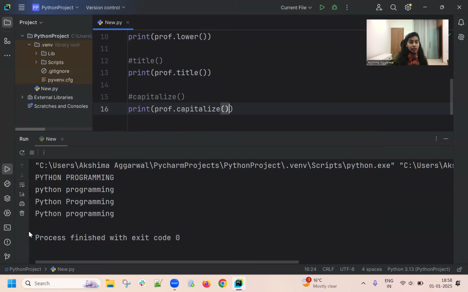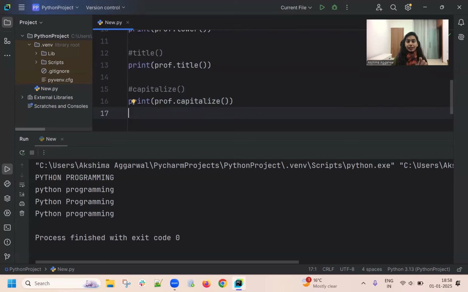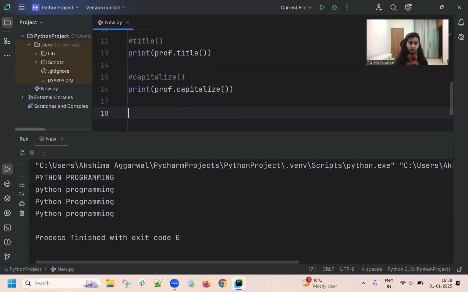See, it changes only the first character of the first word in a string, not the second word. Kindly remember this. So that is the difference between the title and the capitalize method.